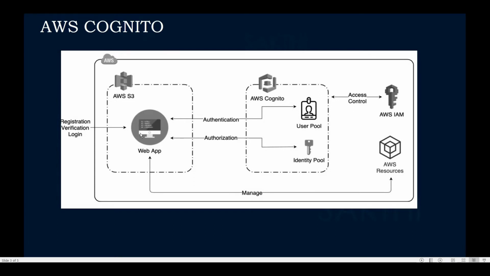When a user logs in or signs up, he will get access to your web application, the Cognito user interface. You can customize it based on your needs, or you can have it from any web hosting URL. And then for the authentication, it accesses your Cognito user pool and gets the authentication. And for the authorization, you can use any of your identity providers. Here, you can use the Cognito identity pool also. When everything is successful, you will get access to your IAM roles. With those IAM roles, you can access the AWS resources which are provided based on those roles.